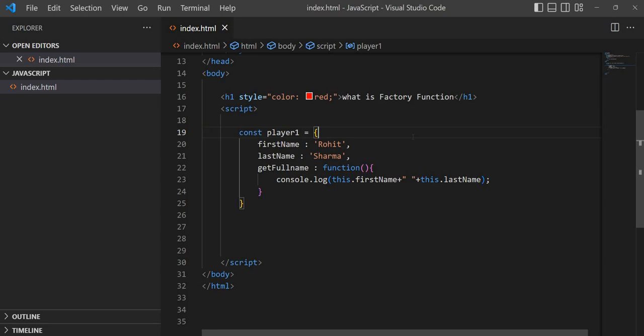Of course, there are lots of things to understand with the this keyword, but slowly we will understand.